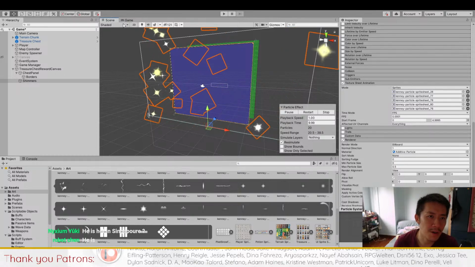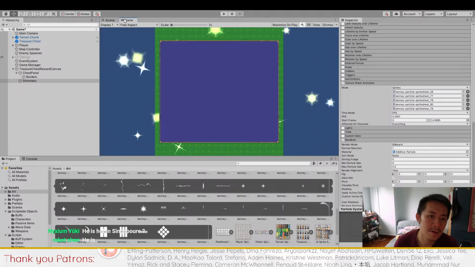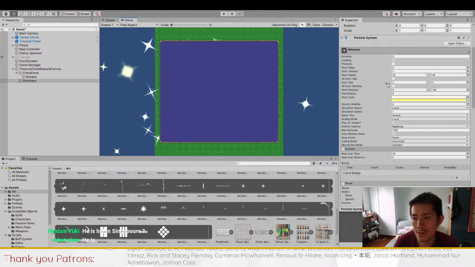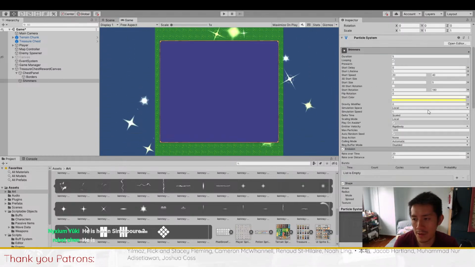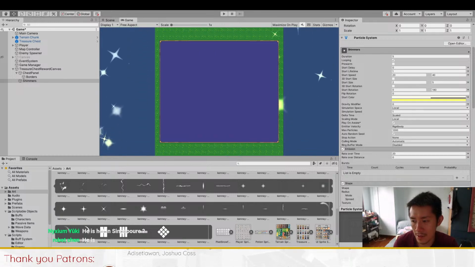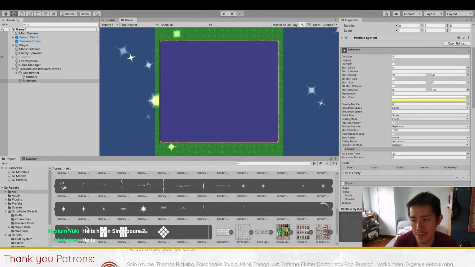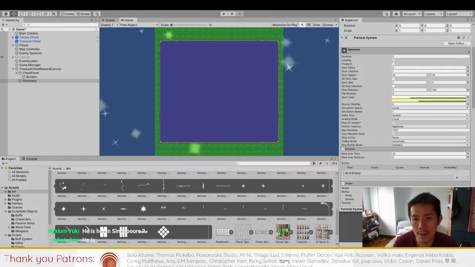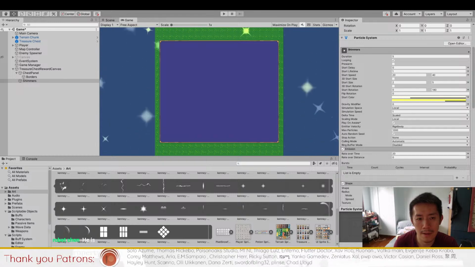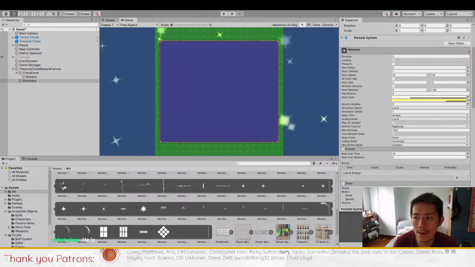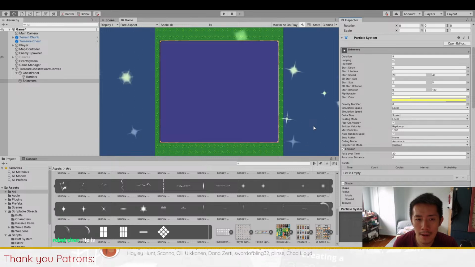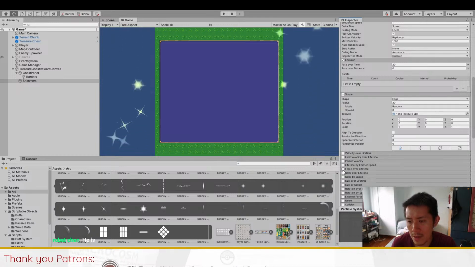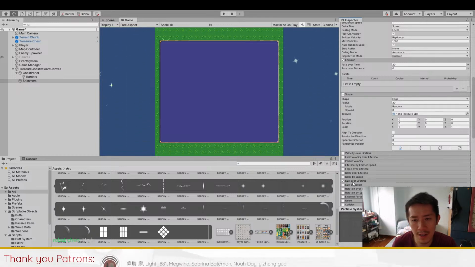Some of the textures are really bright though. So I guess you can randomize the color as well. I mean the transparency as well. So we can halve the transparency for all the stars. And maybe do a size over lifetime as well.